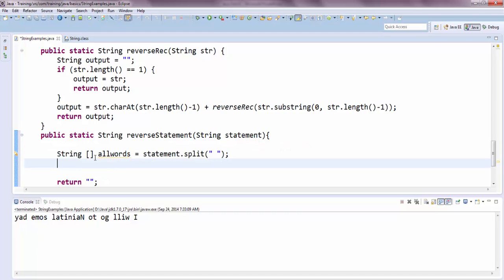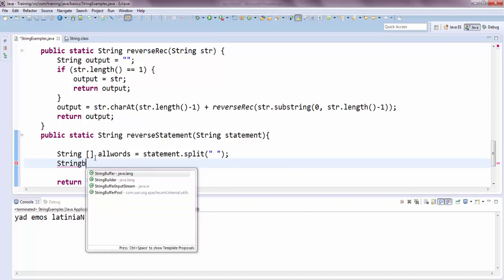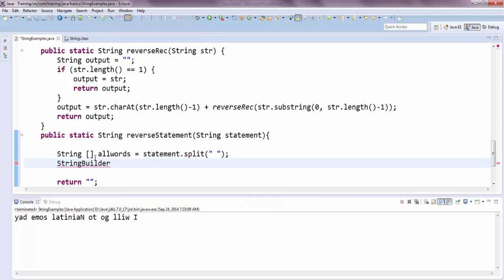Once I get all the words, I will create one output string. Let's use a StringBuilder here. We generally use a StringBuilder instead of a StringBuffer, because StringBuffer is synchronized.